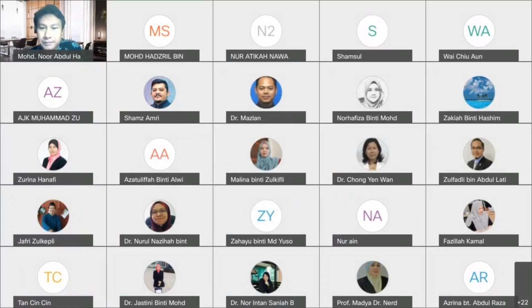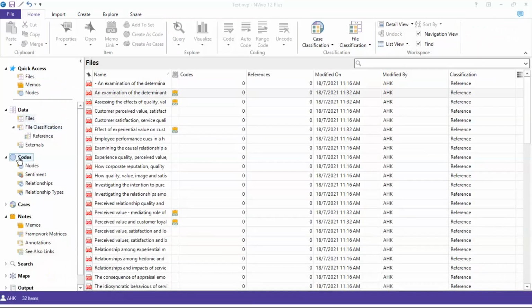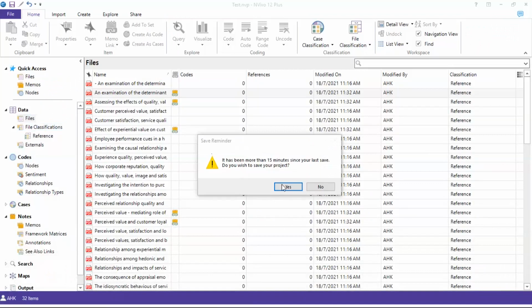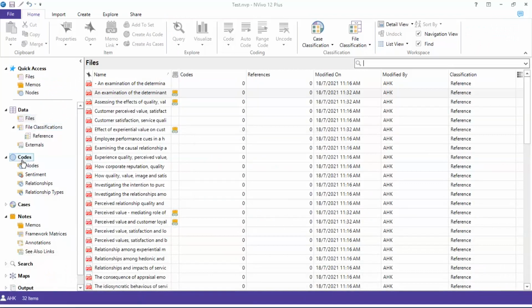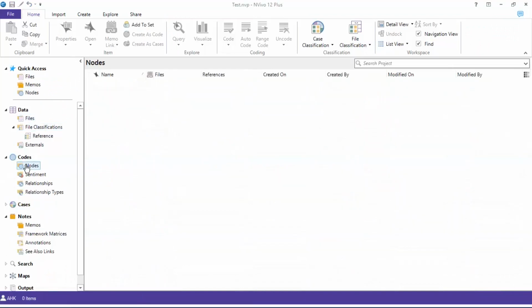In order for you to code your literature, you have to go to this navigation view, go to Code, and then go to Notes. So basically you have no codes whatsoever just now. You haven't got any code. Therefore you have to create codes for your literature.